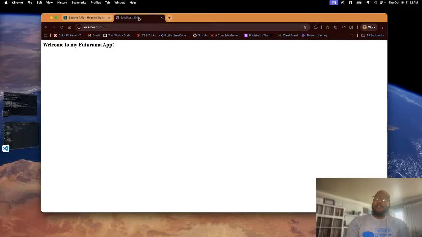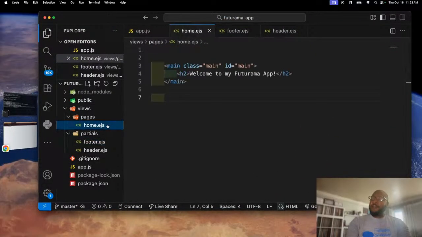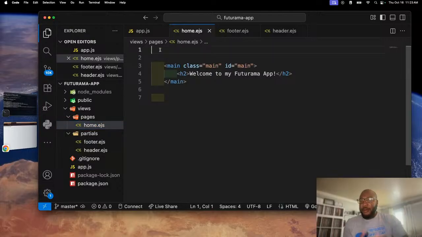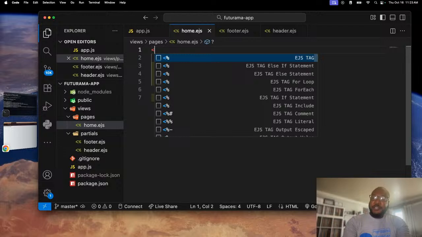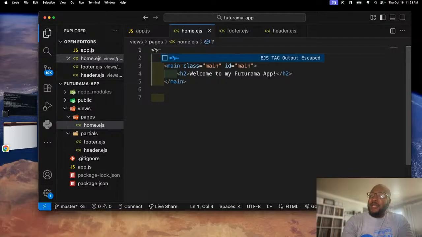And I don't have my title. You see all the other stuff is missing. So I need to add that back. I come over here to my home.ejs, and I'm going to run some EJS right here. I'm going to run this EJS function, so open up an EJS tag like so. But for a function, I need to put a dash right there.